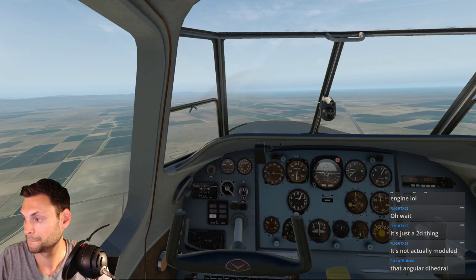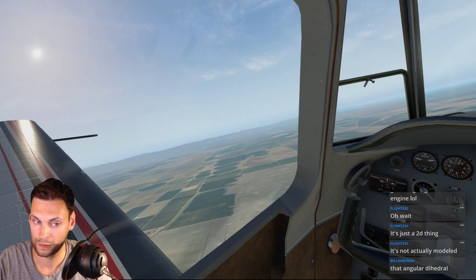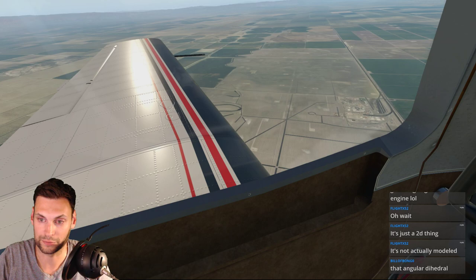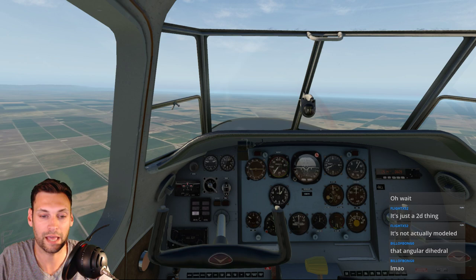Angular dihedral. Bill of Bong. Thank you. Because angular dihedral sounds very smart. What the hell's that? Got a chemical spill on our ortho. That looks like some kind of refinery. That is the refinery. It's the angular dihedral, actually.